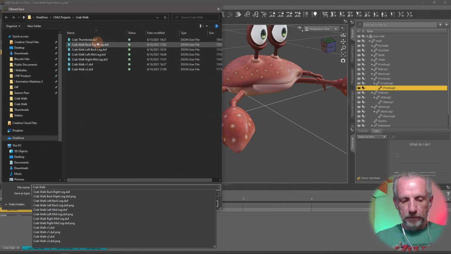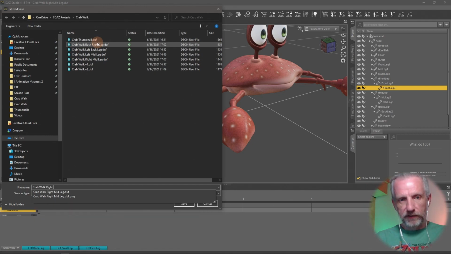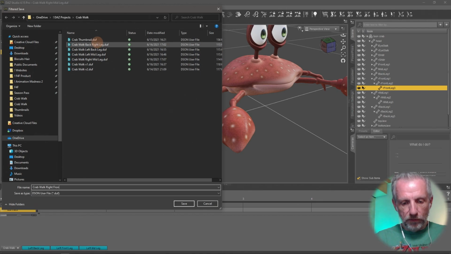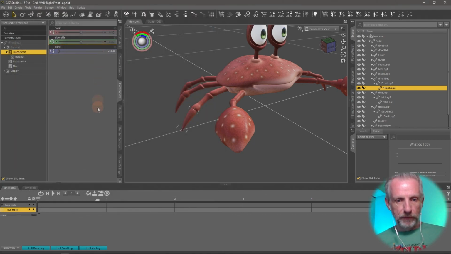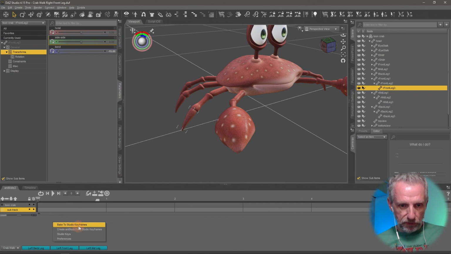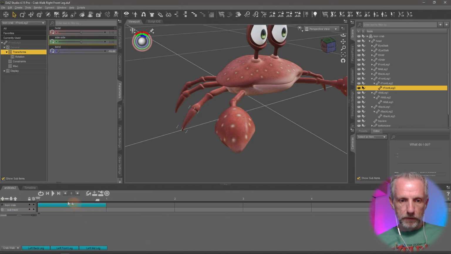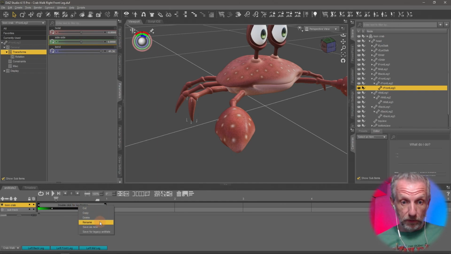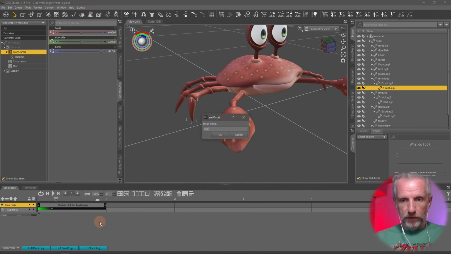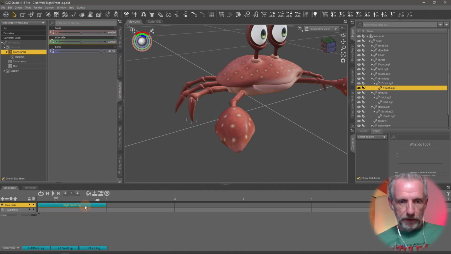Crab walk, right front leg. There we go. That's that. Let's turn it into an Aniblock. Does it work? Yes, it works. Doesn't always. I don't really know why. Right front leg. And let's go and save this as new.